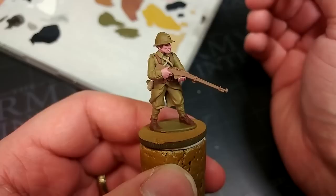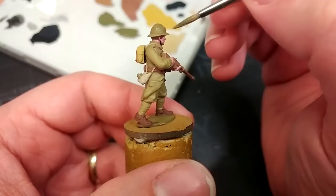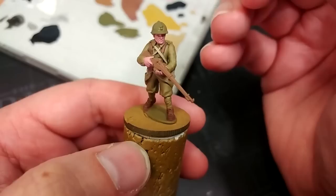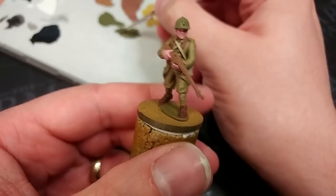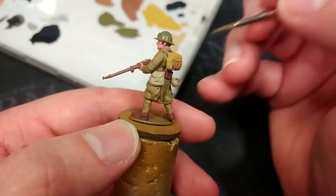For this, I'm using brown violet. Now, brown violet is the old paint name. You'll find this is still appearing on some bottles in stores. You might also find it as US olive drab. Luckily, this covers beautifully. I've seen some folks use a much more vibrant green for the helmets. I tend to see the French ones as being a little less saturated with their green. And while this doesn't look very dark going on, once it's shaded, it's going to look really cool.